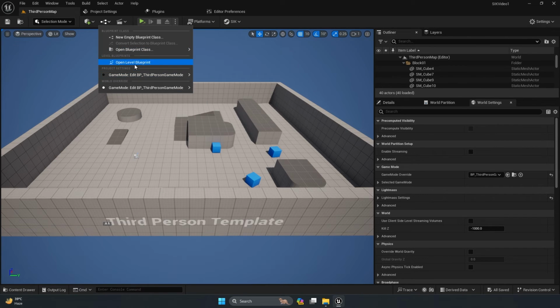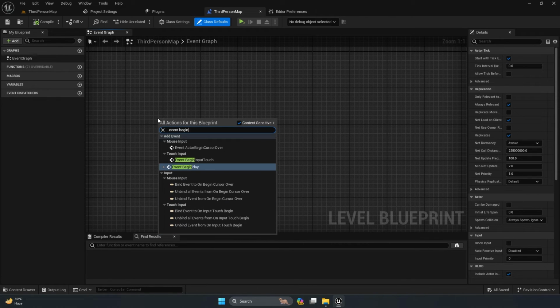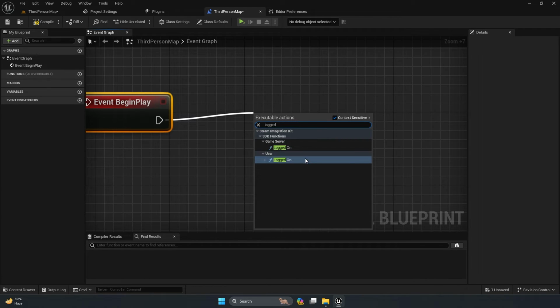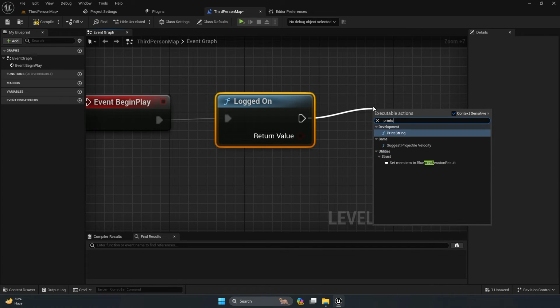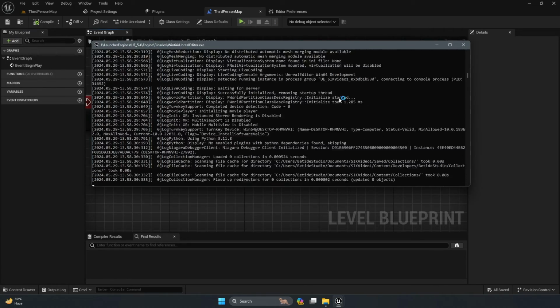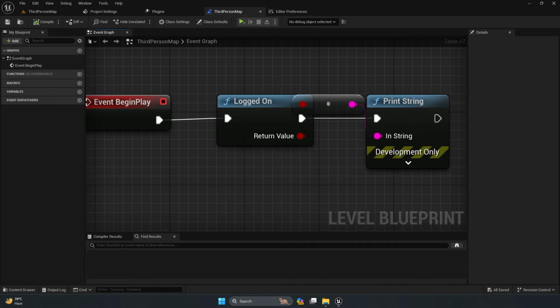So for that, what we can do is go to the level blueprint. So we just go to the third person's level blueprint, and on event begin play, we will just check if the player is logged on or not. So you can just check logged on, and this will tell you if the player is logged in on Steam or not. And you can print the final result. So I am pretty sure it will come out to be false because of course the overlay did not come on my second screen, so I know it did not work, but this can be a final thing. So here you can see it says false. That means we are not logged in, and I just have to quickly restart my Steam and it should work.